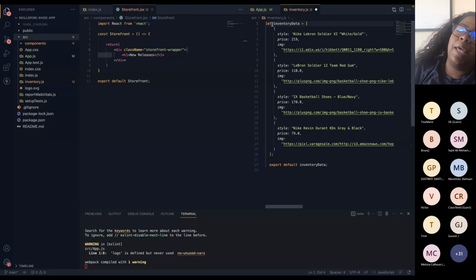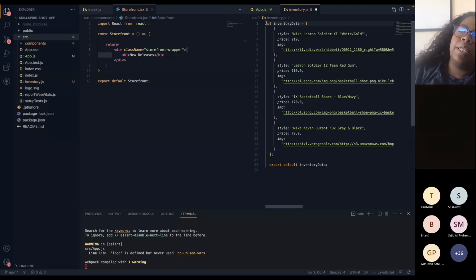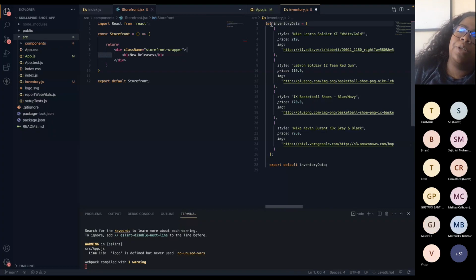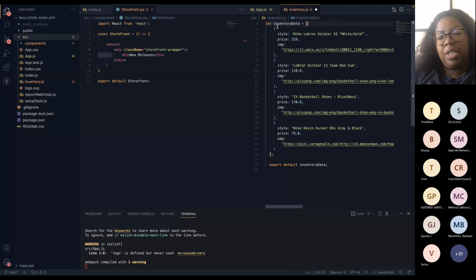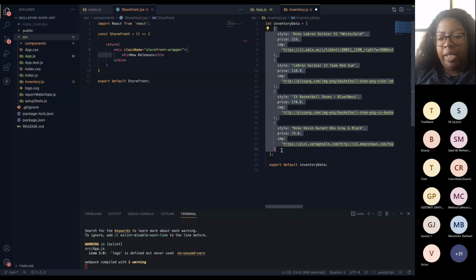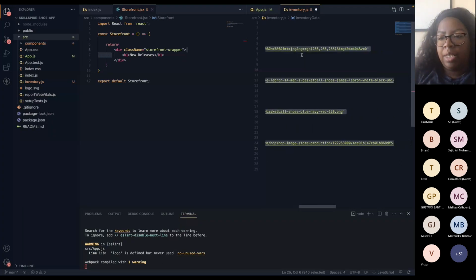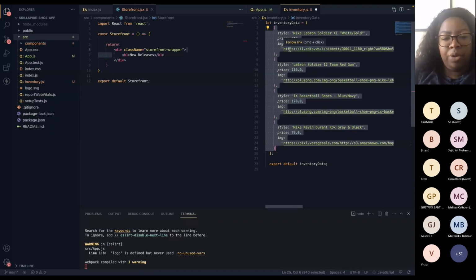I just changed it to let because let is a better, more modern way to do it, so people know that you know the latest code trends and standards. If you look at this, it's just a variable named inventory data, and I have all this inventory data right here. It's the style of the shoe, the price of the shoe, and the image. And this image is hosted somewhere on the web.